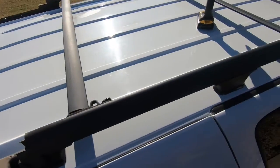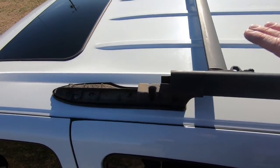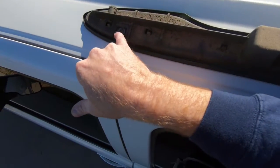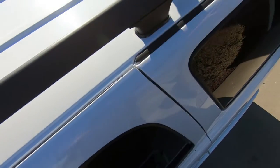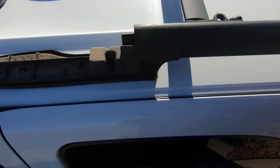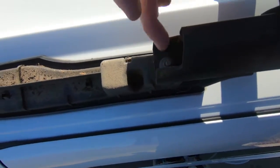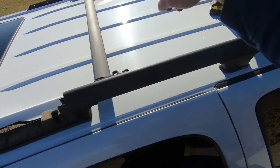So now that we have all of those 2.5 millimeter Allens out, you can see we have access to the bolts that hold us to the roof. There's one here, there's one here. I know that there's another one under here, and then there's 2 back here, so 5 on each side. But in order to get access to these center ones, I believe we're gonna have to take out these 10 millimeters right here. So we're gonna take these 4 out. There's one here, obviously in the back, and then on both sides.